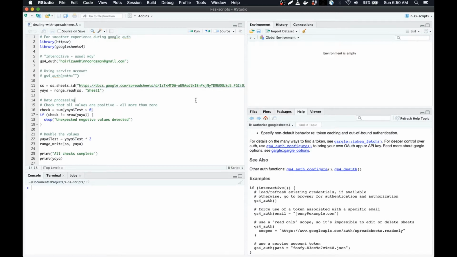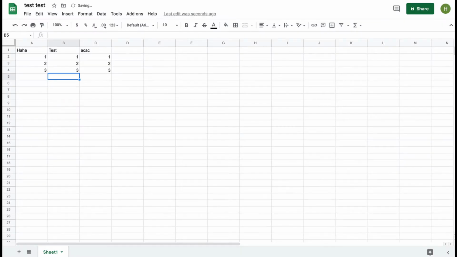Before I run the script, let me quickly show what the data is going to look like. This is how the data looks. As mentioned earlier, the test column will be checked for negative values, which in this case none of them are.